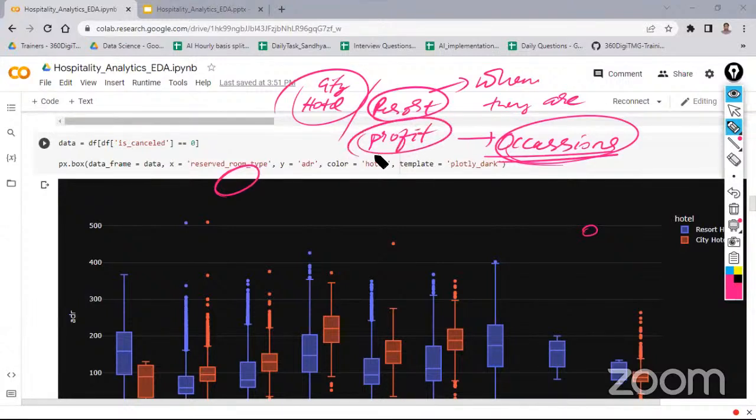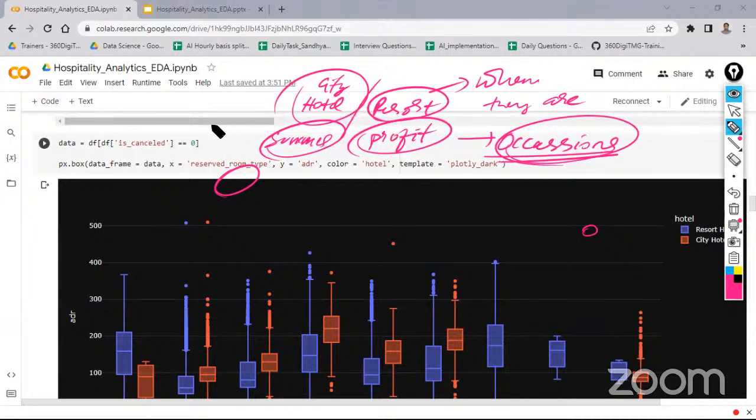If I check the column profit, you'll have more profit in the summertime, that is March, April. And in Jan, Feb, July, August, you don't have any business. Then again, September, October, November, you have business. December, Jan, Feb, you don't have business.